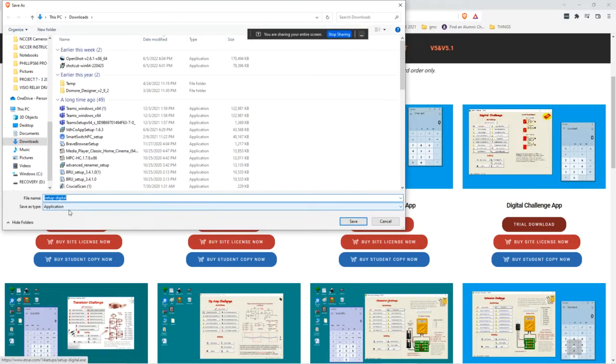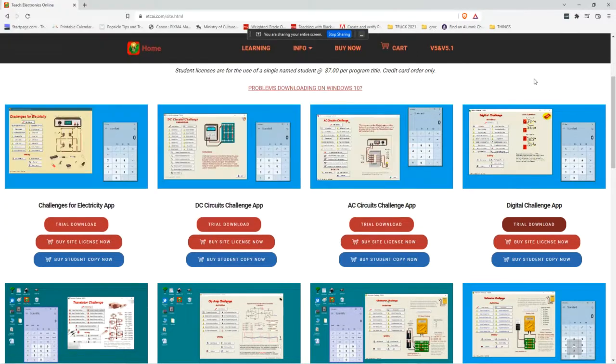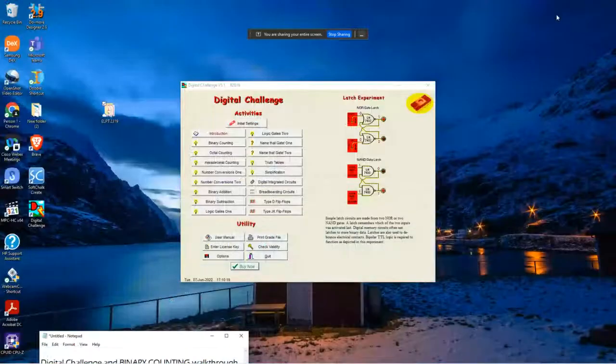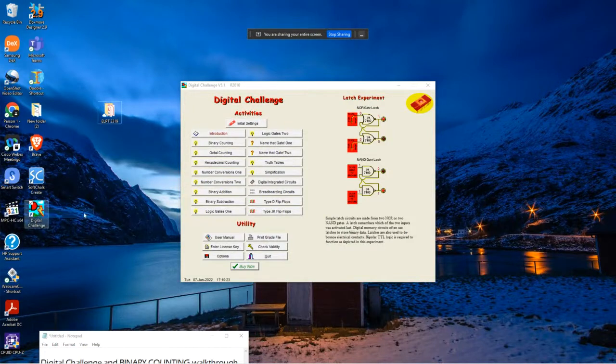It's an application, so then you'll need to set up the application by running the installation program, which is what you're downloading. So you can save that and run it, and that's how you acquire the program. Now, having done that already, here is the icon you'll see on your desktop whenever you download and install the program. And then when you run the program, you're going to see this.